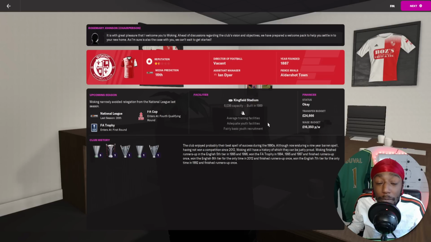The Kingfield Stadium is where we will be playing our games. It holds 6,000 people, and it was built in 1989, which means it's fairly new. We do have average training facilities, adequate youth facilities, and fairly basic youth recruitment, all of which we will be looking to improve as the series goes on. Now, looking at the finances, the status is okay. The transfer budget is £24,000 and the wage budget is £16,000, but we don't actually get to spend that £16,000. We will see how much is left over for us to spend in the transfer window.